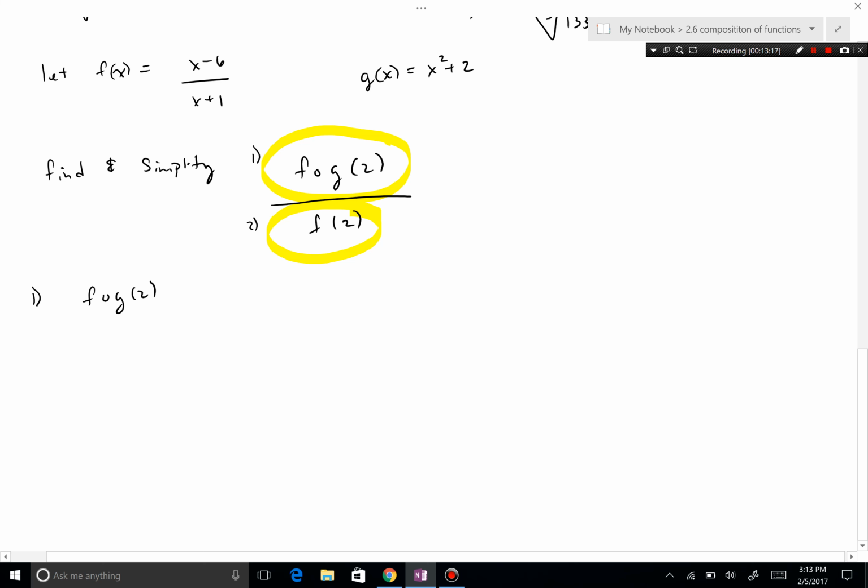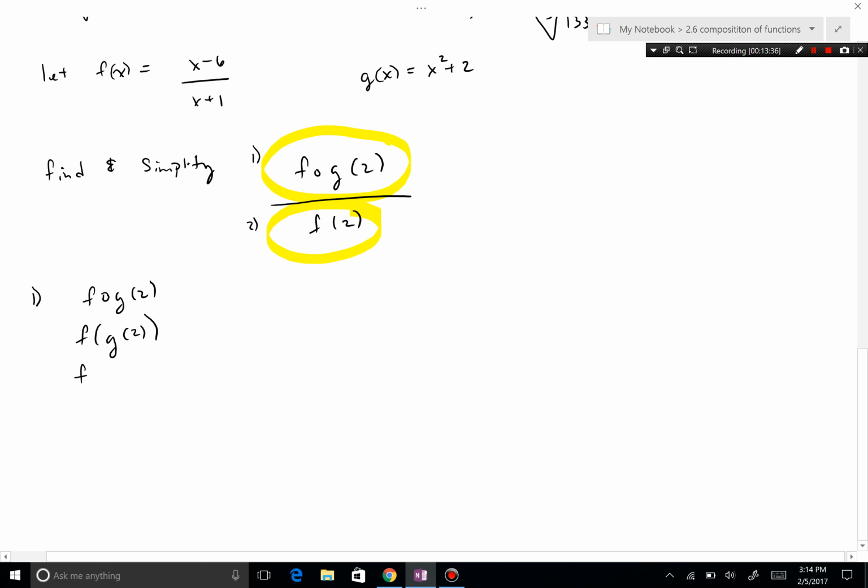Now ask yourself, is it really worth shoving the g function into this and doing it in general? Is it really worth figuring out what f composed with g of x is just to shove into? That's a lot of work. I don't feel like doing it. They didn't ask me for multiple inputs, so I'm just going to do this guy by itself.